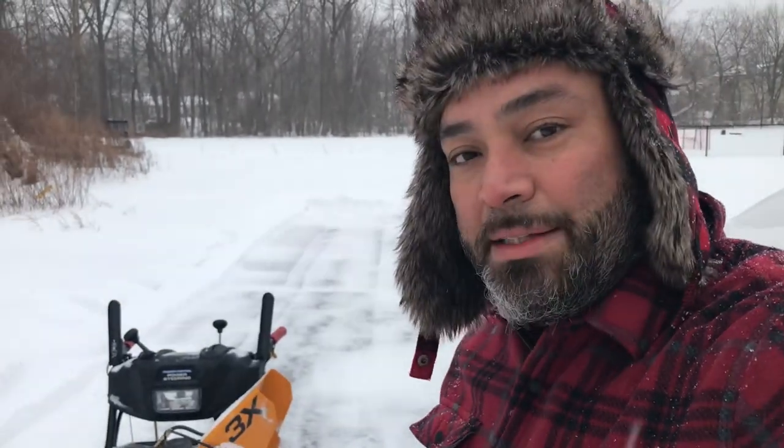But I'm pretty happy with this. Again, this is like the biggest size that you could get for homeowners without getting into the industrial sizes of the Cub Cadet. I've had it since 2016 and it's working pretty well.